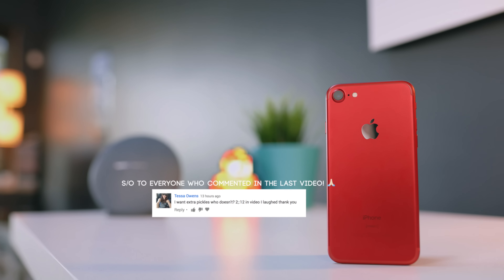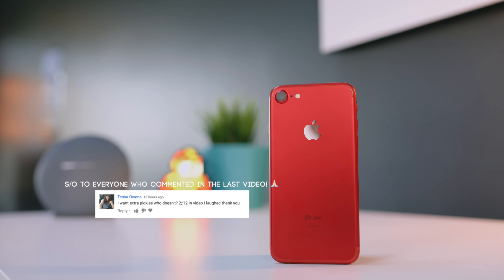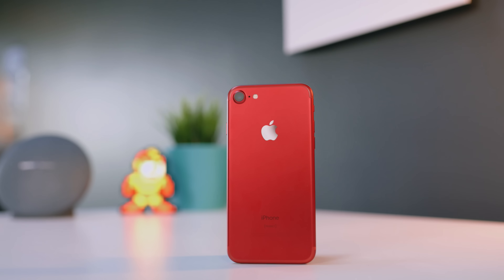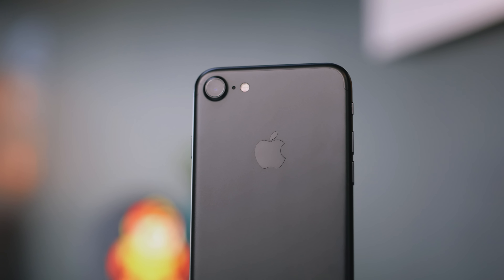The product red iPhone 7 has been out for a little over a week now, and if you count my unboxing, my general feelings towards the phone is: yes, that red looks amazing, it is super tempting, but it might not be the smartest buying decision right now — specifically because the iPhone 7 is now six months old, which puts us at the halfway point until the next generation iPhone is out. On top of that, if you already own an iPhone 7 or 7 Plus, it does not make sense to drop $750 plus just to have a red phone.